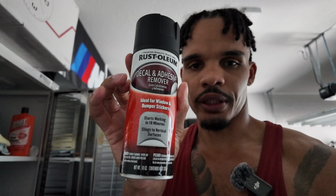It's gonna be a lot of steaming and just taking my time. This process isn't something that you wanna rush. So lots of steam, you need one of these plastic razors, and I got some adhesive remover as well. So after you peel it all off with the steamer, you can use some adhesive remover, save on paint and everything, and just get all the residue and glue and stuff that was left behind off of there. So let's get to it.